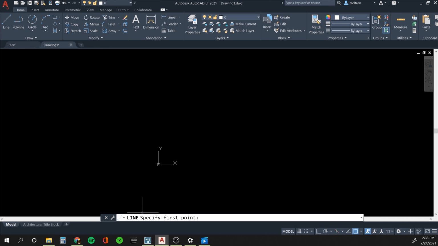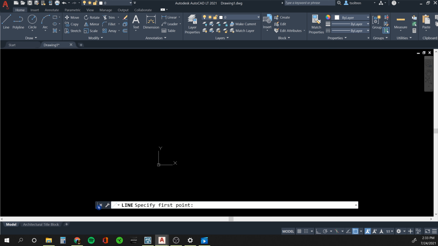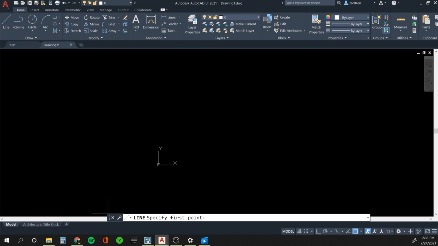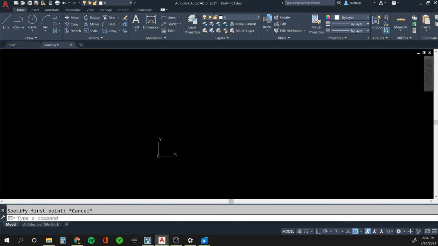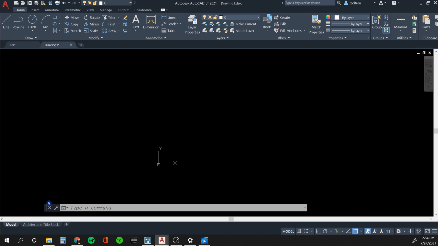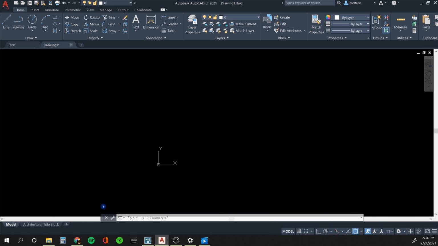Down here on the bottom, we have our command line. Now the command line, you can left click and drag your mouse and release it wherever you want it, or you could double click, or let's see, we'll bring it down actually, click and left click, bring it down, and you can dock it so it takes up the whole space there. Doesn't really matter, wherever you want to have the command line. This is where it will tell you all the functions that you are using.